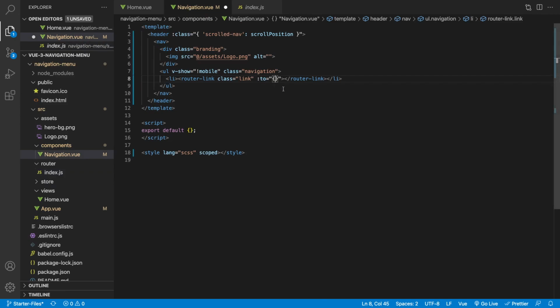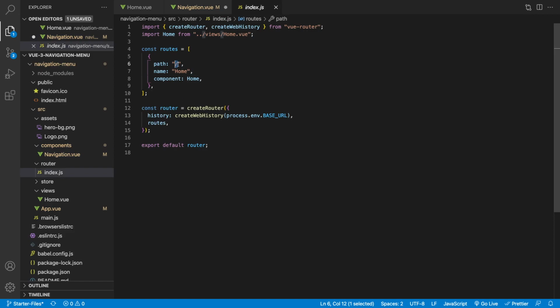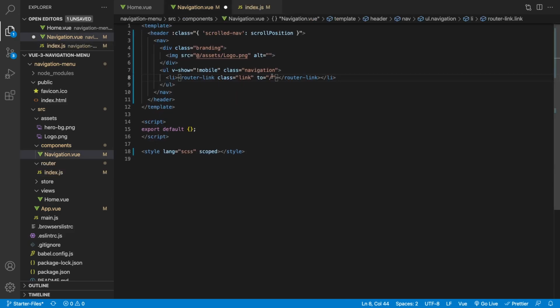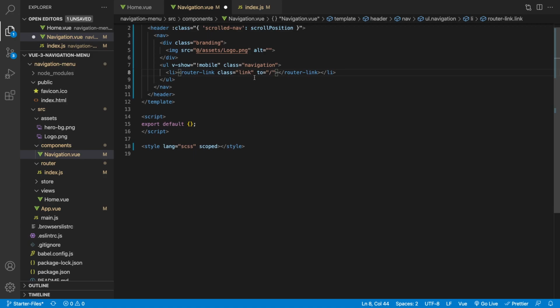So technically I could just get rid of this and just say it like this, and that would work. But if I change the home path here to something different like /home, then I would have to change all of my paths that I have set to this to home, and that could be kind of tedious to do.